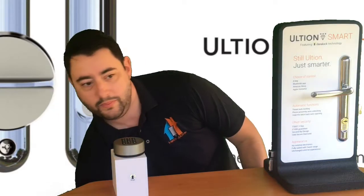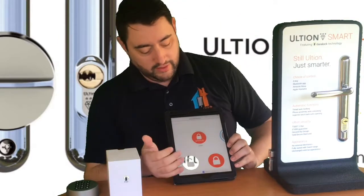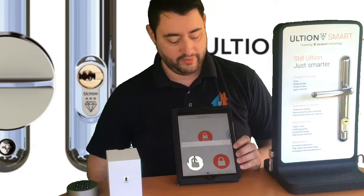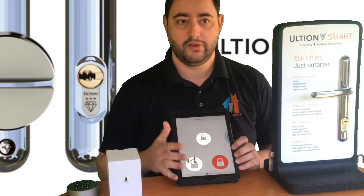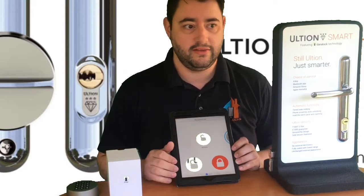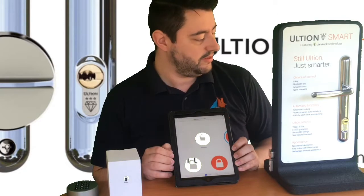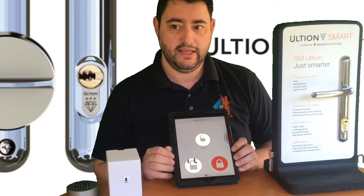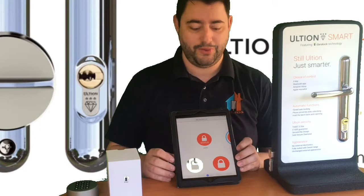This is the app. We open it up, this is the key page — quite straightforward. We can see that currently the lock is locked, and I'm just going to tap the green button and we've unlocked the door. You can set auto lock — choose a time that suits you, and after that time the lock will lock all by itself. We have this one set up for about 30 seconds, so we'll demonstrate that. There we go — auto lock. I managed to fill 30 seconds of time there.